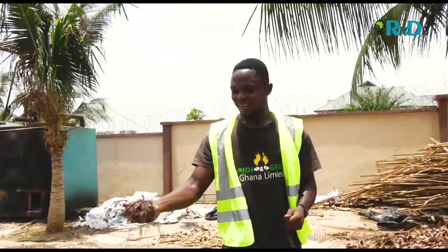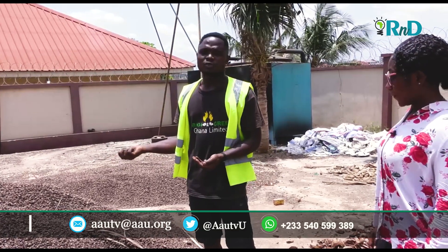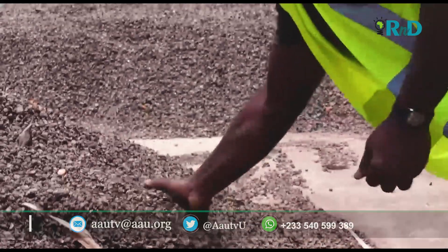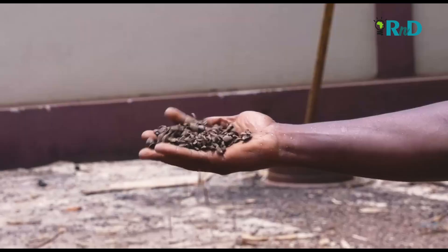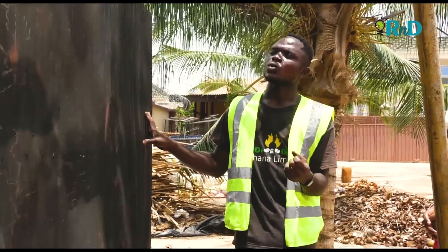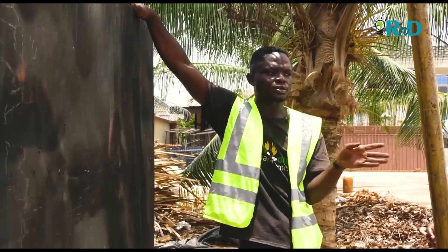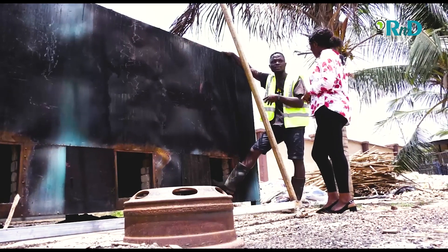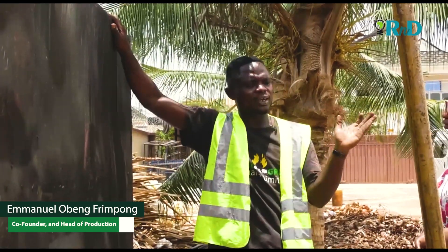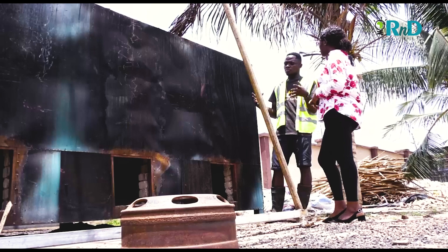This is the palm kernel shell — we are currently sun-drying it. Based on our infrastructure, we just do sun drying, so we are waiting for it to dry. We've already filled the carbonizer with some of the palm kernel shell, so once we are done with that, we will fill it and continue with the process. This is our carbonizer — this is where we do the carbonizing of the raw materials after they've been dried. There are three chambers within the carbonizer. We fill each of the cylinders or chambers with the raw materials and apply the heat through this section. It's an enclosed system in order to prevent smoke and other environmental hazards, controlling the flow of smoke.